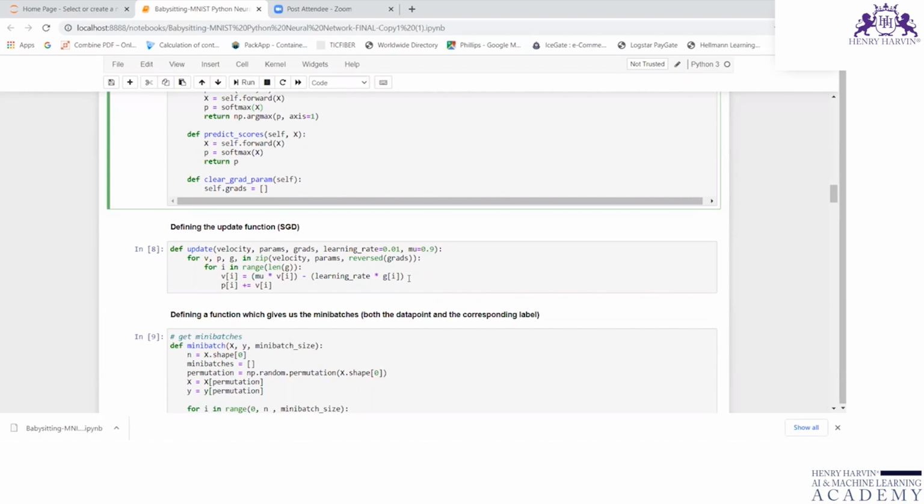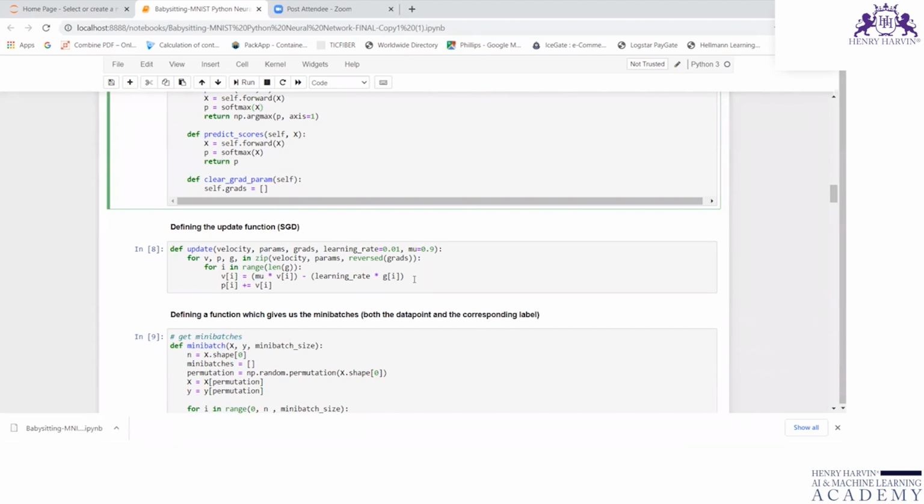So this mu is 0.9, right? So 0.9 will depend on the previous step or the cumulative previous steps, and 0.1 will depend on the current gradients. Right, and this is what the current step will look like, and then we will take a step in the direction of the velocity. So again, it is a very simple function. This is what we are doing with the update. You have seen all this theoretically, but we are just doing it in terms of code. And in 4 lines, we have stochastic gradient descent with momentum. It sounds difficult, but you can see how easy it is to implement.